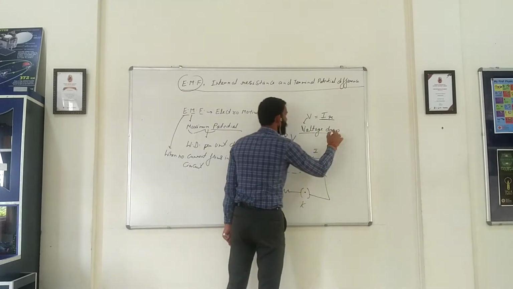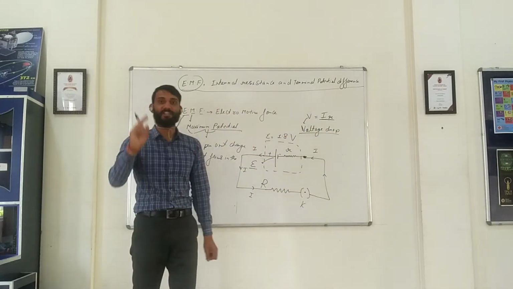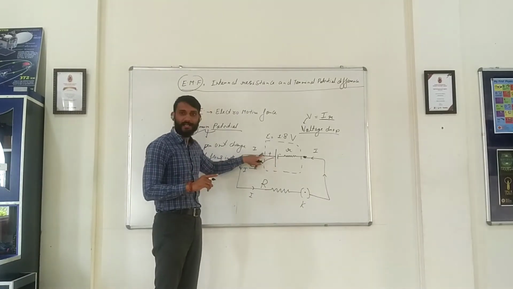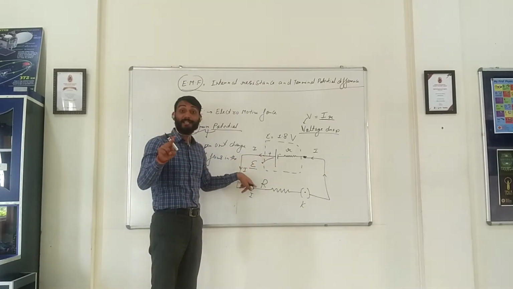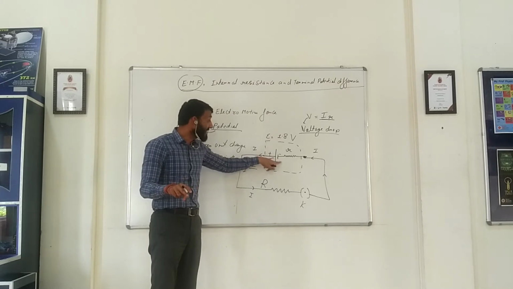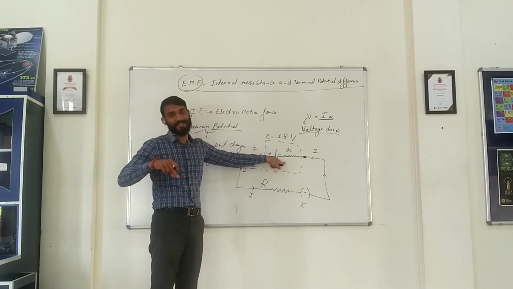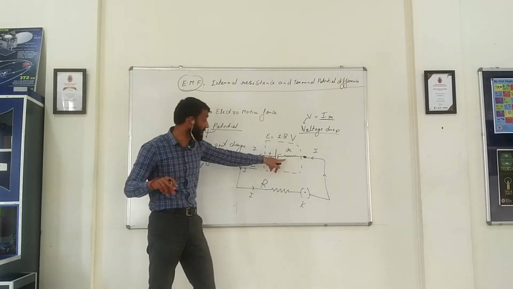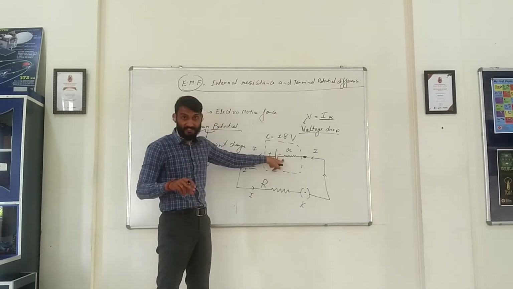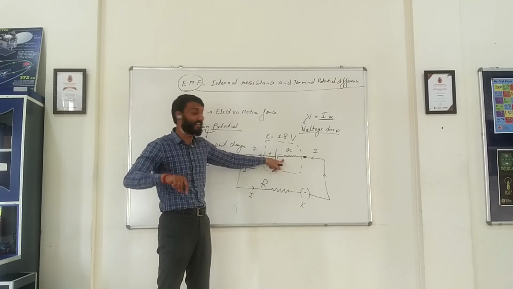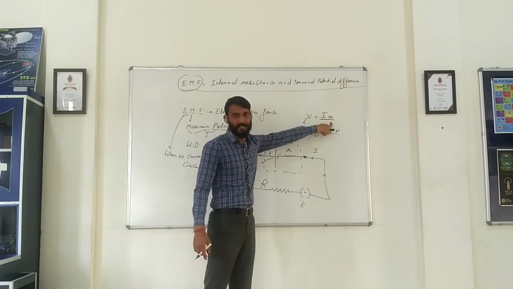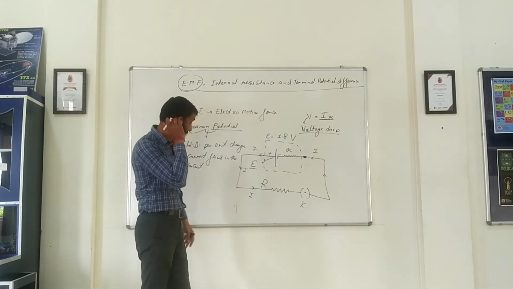So why has this voltage drop taken place? It has taken place because of two reasons. The very first reason is that the current started flowing through the cell, and the second reason is that there is an internal resistance of this cell. We have to consider an internal resistance, and because of this internal resistance and the current flowing in the cell, this voltage drop has come, which is I multiplied by r. Is this clear? Right.